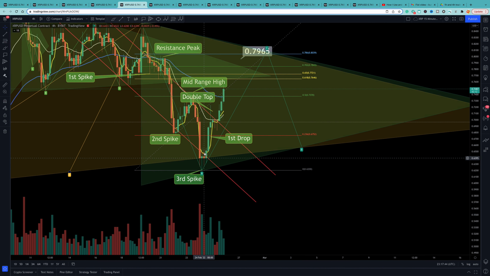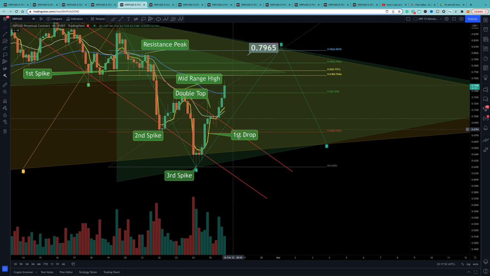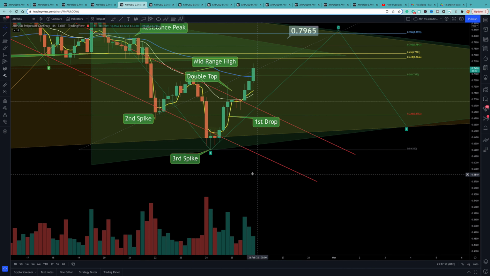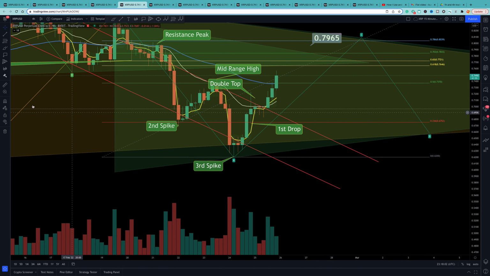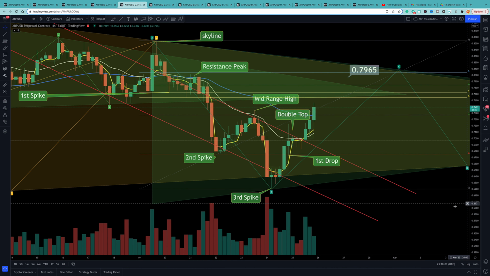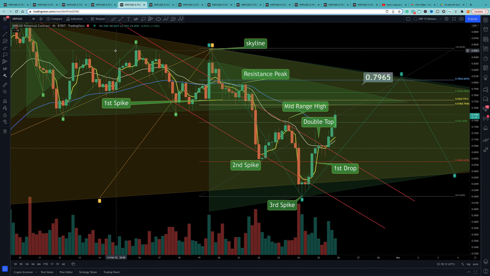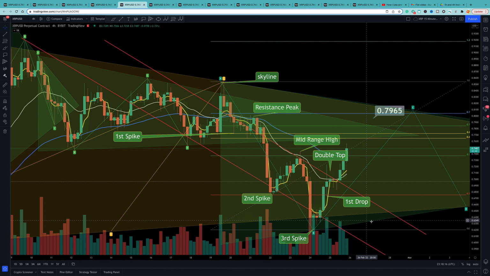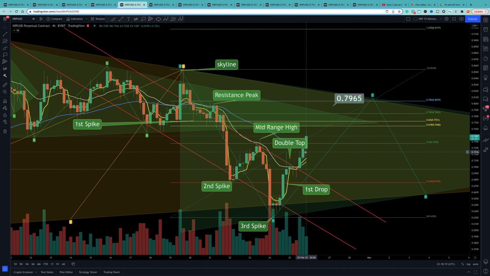There's third spike. It's coming up. And first drop is here. There wasn't an interest in price action to have that be substantial. So this time around it seems to be repeating that, but in a smaller version of it, so to speak. And then also you can see this channel here. So look at this channel here. It's after breaking out of this channel.